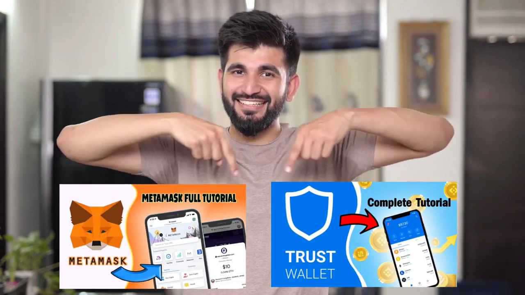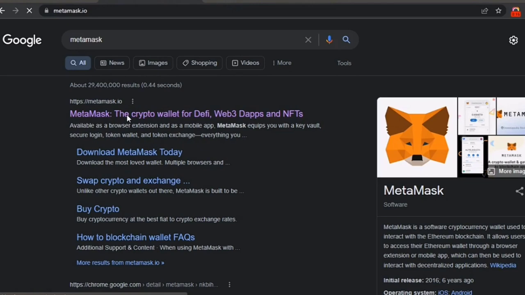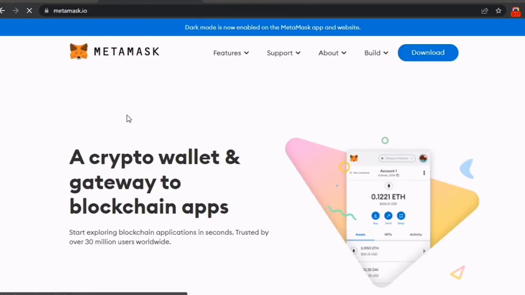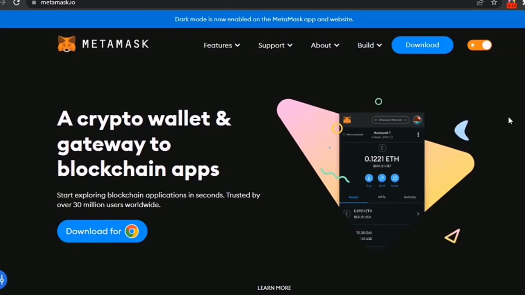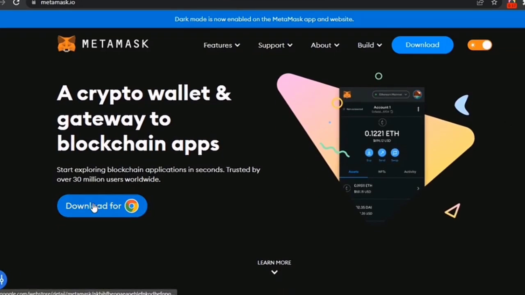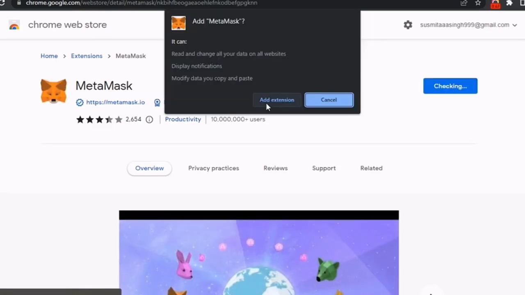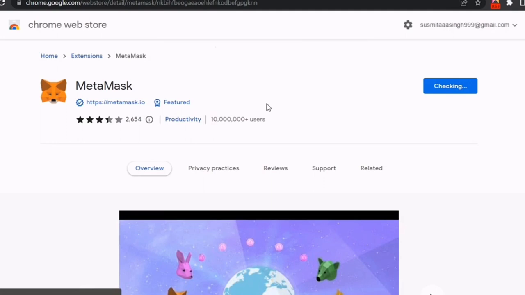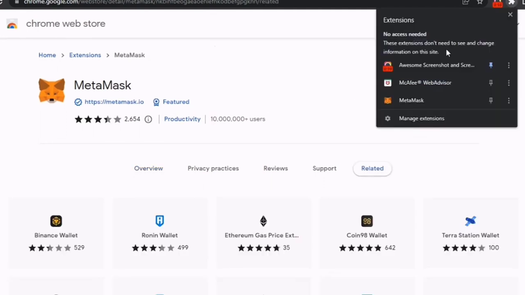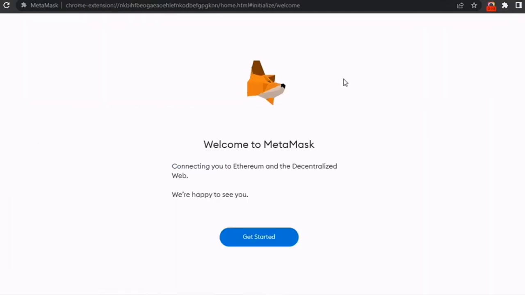It's not very complicated to download MetaMask. Just type MetaMask in your browser and go to the first link, which is metamask.io, and when you click on it, you have to make sure that you download it. If you are on Google Chrome, just choose Chrome and click on download right here. Click on add to Chrome, and then you have to add the extension, and we will see that at the top the little fox appeared. So we can click on the extensions right here, and we can see that there is MetaMask, and we can pin it so that it is directly visible.